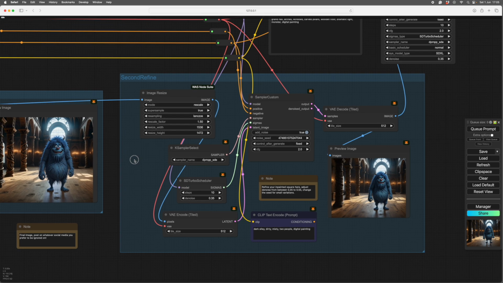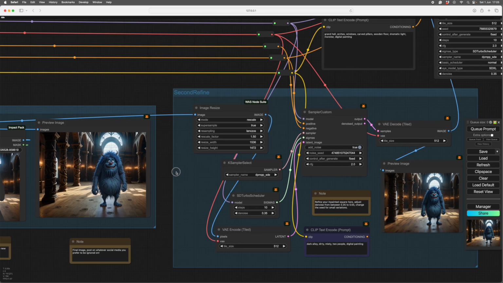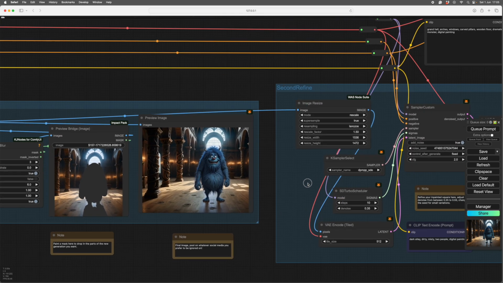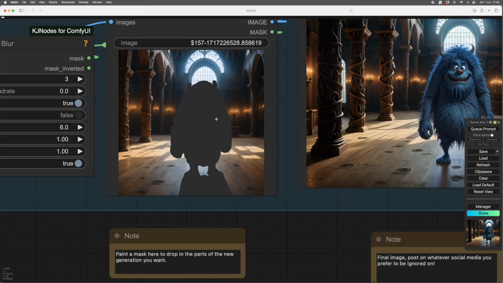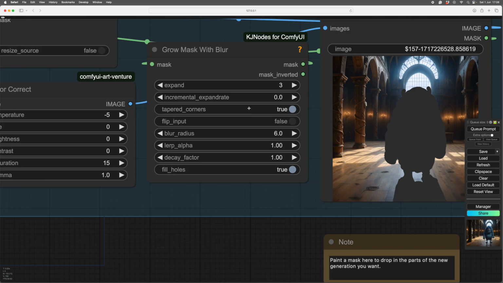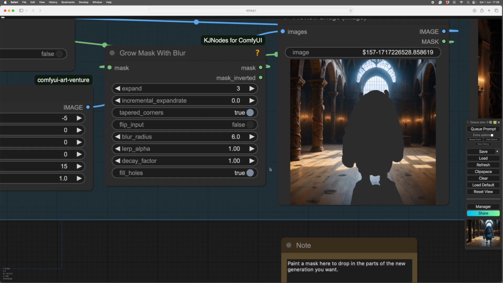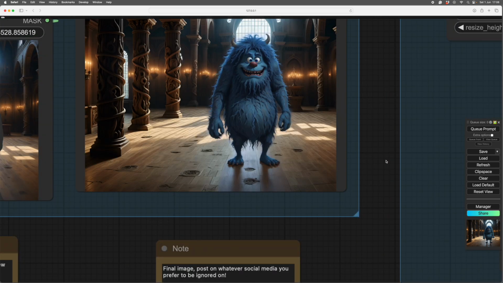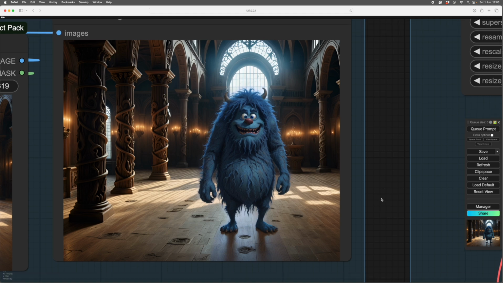So this is then bumped up in size so it'll fit back into the original image. And this drops him back into the original image. And he's doing the same thing again. See, in the mask editor, I've painted all the bits from this render I want. So this is a refined image. You can control the mask here by expanding it, contracting it, or blurring it. And you don't need to regenerate. You can mess with this as much as you want. And here is our wacky monster dropped in.